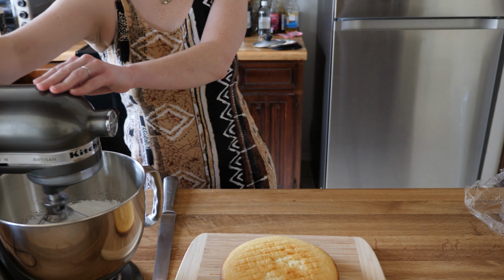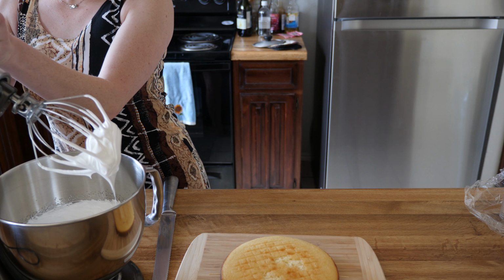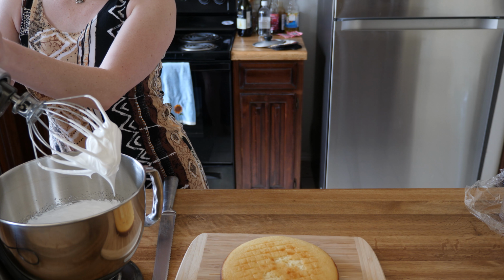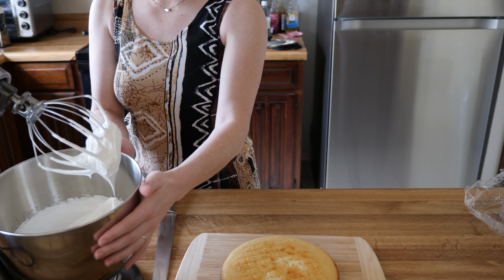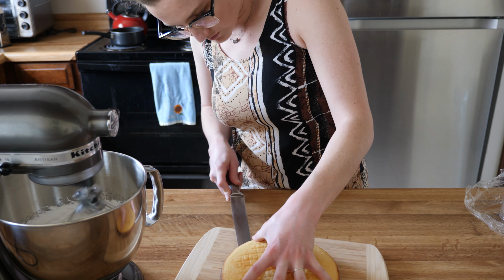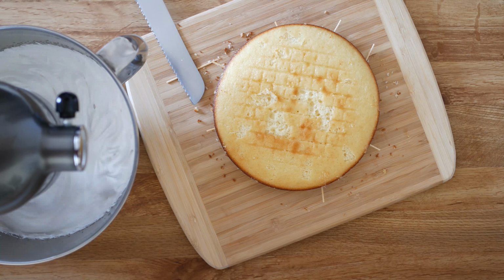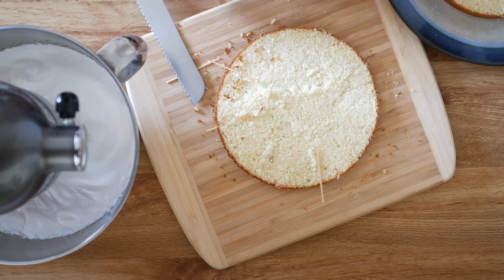Remove the toothpicks and repeat on the other cake. Keep an eye on your egg whites and check them periodically. Here, when I lifted out the whisk attachment, the peak curled over. This is indicative of the soft peak stage. What I want is for the tip to stand up straight and stiff, so I kept whisking until the egg whites reached this stage. Now you're ready to start assembling your cake.